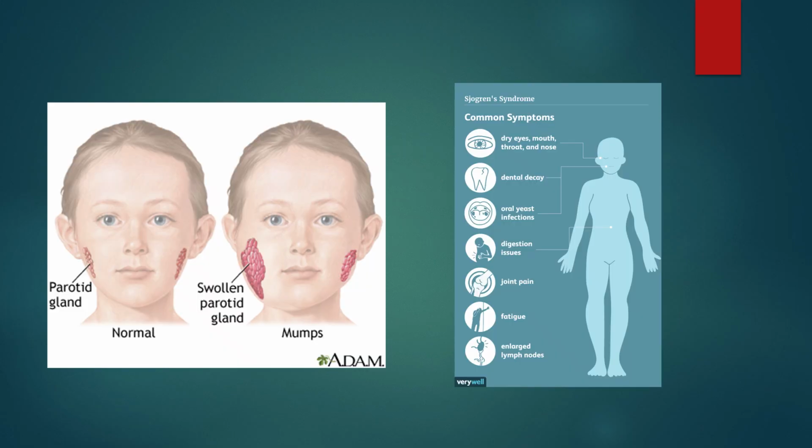Okay, on this slide, we're putting visuals to the processes we just discussed, specifically how salivary gland dysfunction actually presents in the body. So let's start, on the left, with mumps. What you're seeing here is the classic parotid gland swelling, also called parotitis. The virus has a strong preference for salivary gland tissue, particularly the parotid glands, which explains why the swelling is so dramatic and so visible along the jawline.